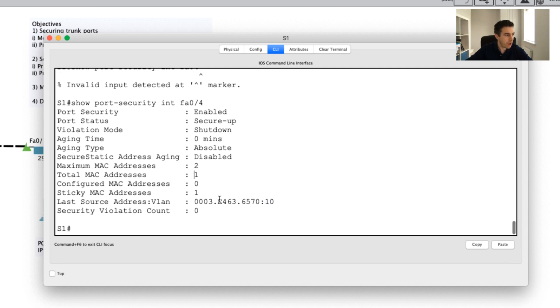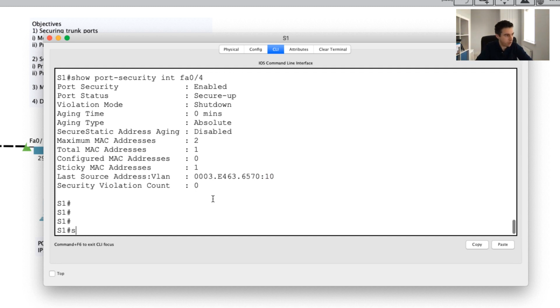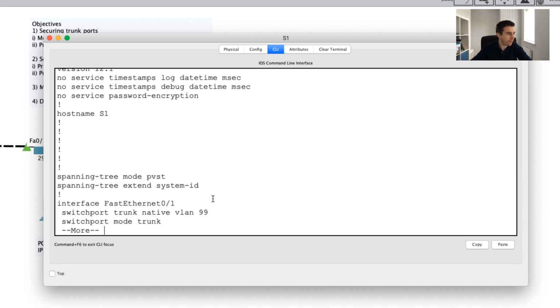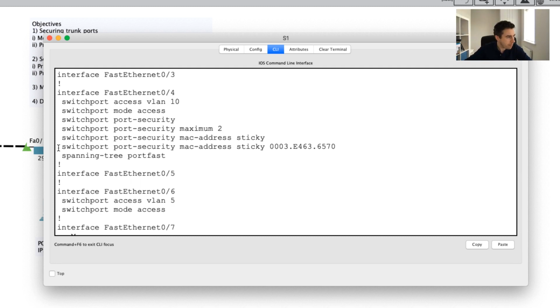So what I'm going to do now, guys, if we do one other command, if we go show run and look at the configuration of our running config, look what's happened, guys. It's added the MAC address of PCC to the running config to say, hey, anytime I see this traffic coming in from this guy, I'm going to allow it. He's now in this policy.